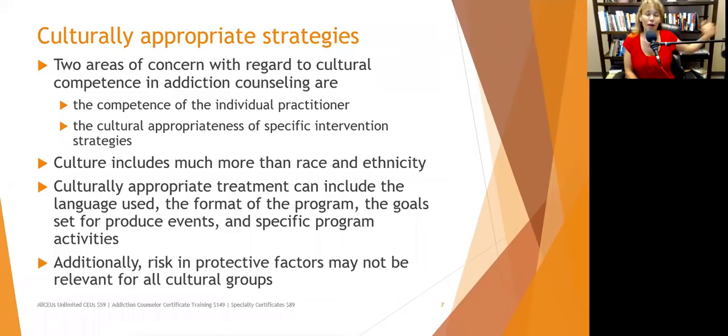The second thing is the cultural appropriateness of the specific intervention strategies. Some cultures, my grandmother, for example, a white, Catholic, elderly woman, but the elderly part is the part of the culture that was really crucial in addressing treatment issues, because when she was raised back in the 1920s, you didn't talk about your stuff in a group full of people. You didn't air your dirty laundry. You put on a happy face and you just dealt with it behind closed doors. So putting her in group therapy would have been highly inappropriate, and she wouldn't have gotten much out of it, most likely. So we do want to consider the appropriateness of the intervention.